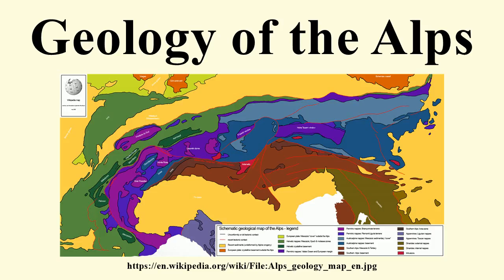In the early Jurassic period, a narrow ocean began to form between the northern and southern parts of Pangaea. The oceanic crust that was formed in the process is known as the Piemont-Liguria Ocean. This ocean is generally regarded as an eastern extension of the Tethys Ocean, although it was not really connected to it. A peninsular piece of continental crust of the African plate called the Apollian Plate lay in between the African and European plates and was involved in subdividing the Tethys and early Alps formation. Because the Jurassic was a time with high sea levels, all these oceans were connected by shallow seas.